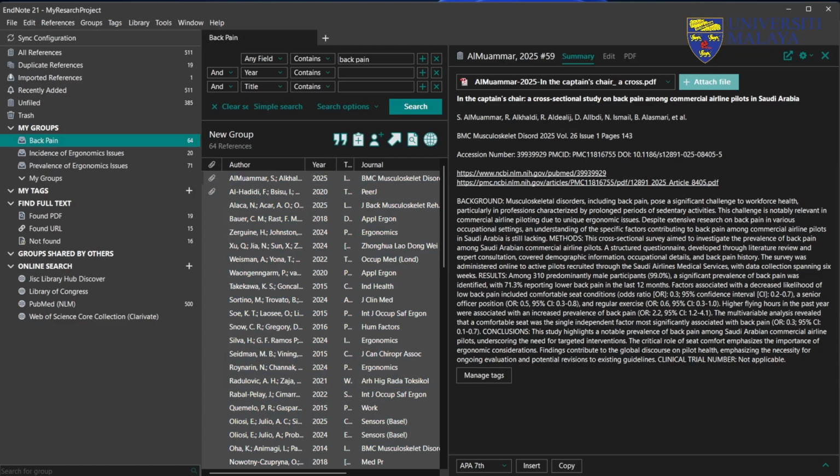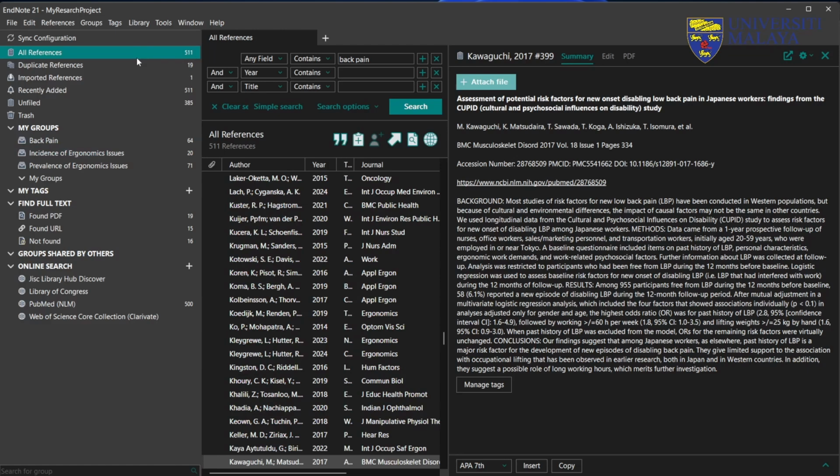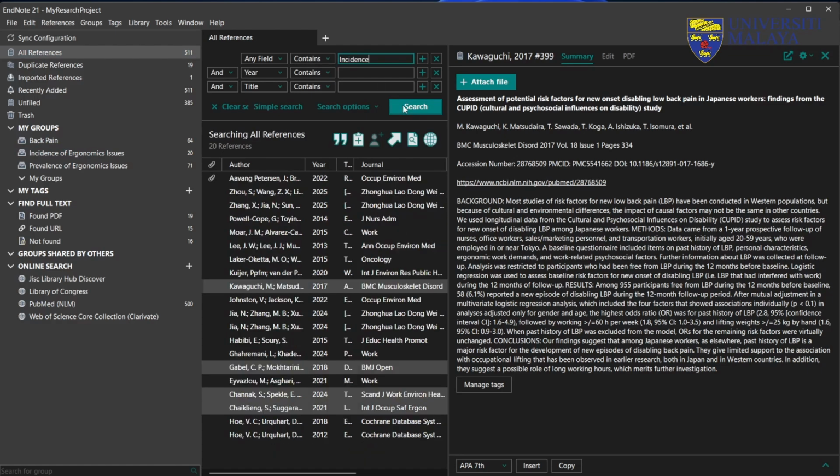Then we have to do this again, because we searched in the wrong folder for incidence of economic issues. So we press incidents again, search for incidents, and see whether it's 20 or not. It's still 20, so it's correct. I'm not searching the wrong place.